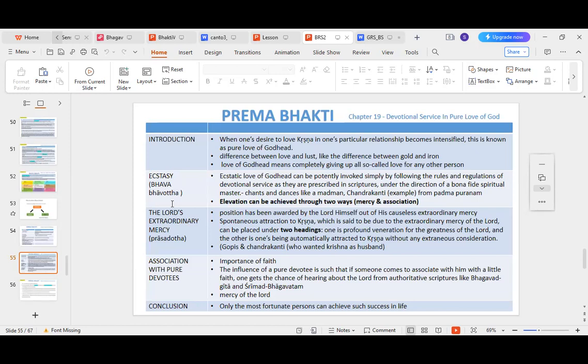Either way this can be built, but what is the channel or way? These two ways. One is through bhava. Bhava will come only when you do sadhana. So sadhana, bhava, and then prema, or directly from mercy to prema. That is called bhavottama or prasadottama. These two definitions we need to understand. It comes through association with pure devotees. Whenever there is mercy flowing from Krishna, it is all directly through Krishna's wonderful devotees.